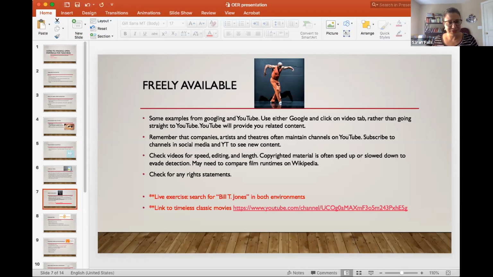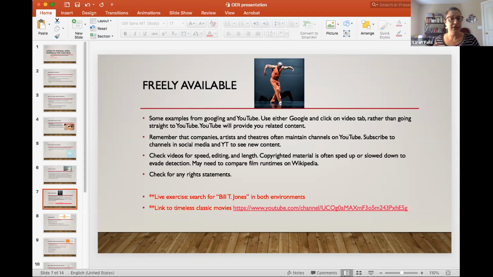I tell you this because speed of the video is one of the top ways to evade the copyright police. If you have a film that you really don't have the rights to place on YouTube and you put it up and you speed your film up slightly or crank it back down, you can get around copyright a bit. So just make sure you watch out for that.